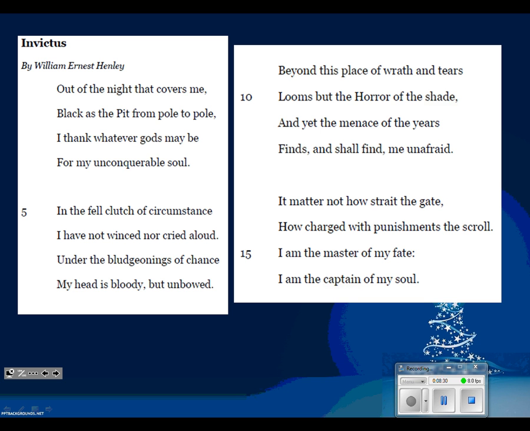Now, the poem itself, Invictus, it's not very long, but what I'm going to have you focus on first is not only reading this piece, but also tackling the 4 annotations. Now, you don't have to do this alone. I don't expect you to, but I am going to give you a time frame here. I'm going to have you take about 8 minutes, and in those 8 minutes, all I'm going to ask you to do is read and complete that first task of those 4 different annotations. If you want to work by yourself, you can, but you certainly don't have to.